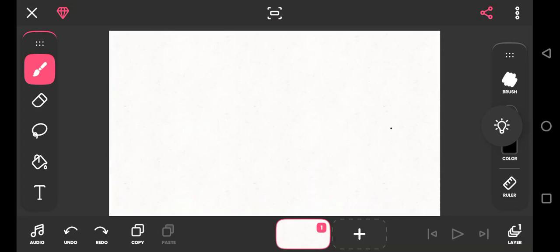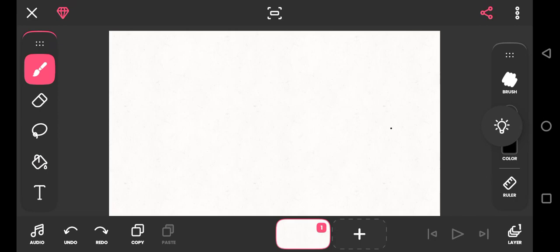In today's tutorial, I'm going to show you the introduction to the toolbar in Flipaclip. So if you are new to Flipaclip and want to master the toolbar, in this beginner-friendly tutorial, I'll walk you through each tool in Flipaclip's toolbar that will help you understand how to create amazing animations with ease. So in here, the toolbar consists of five main tools that you can use.